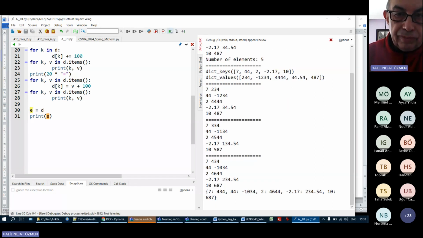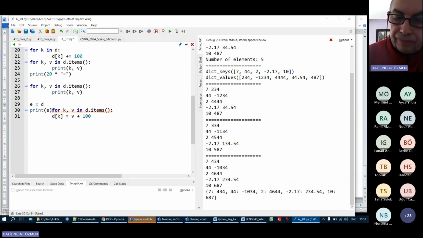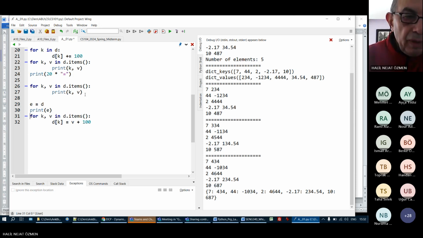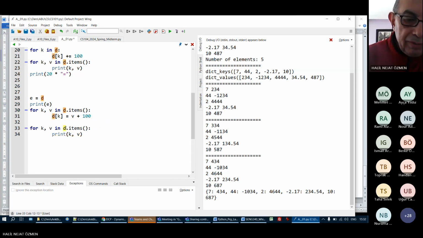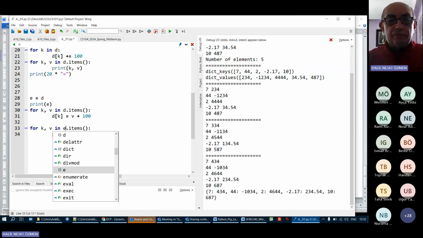Let's do this. Let's take these things, for example, modify them, and I will put this after this. Now I will print E, not D, but E, okay?